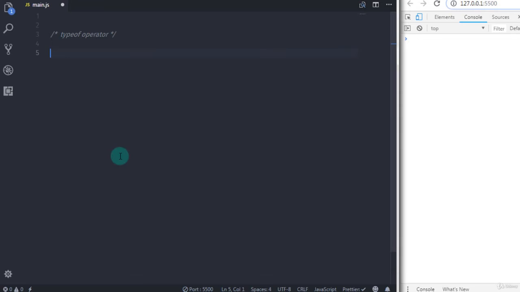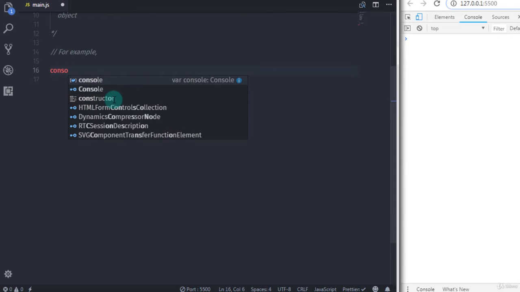Unfortunately, the typeof operator doesn't exactly map to the 7 data types in JavaScript. The 7 data types are undefined, null, boolean, number, string, symbol, and object, which causes no end of confusion. So, let's take an example and understand how the typeof operator works. If you want to find out the type of a variable, then this operator will help you out.